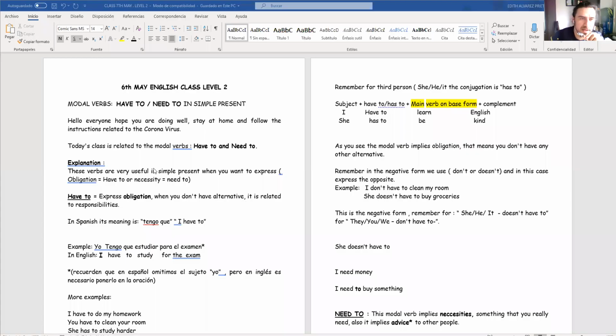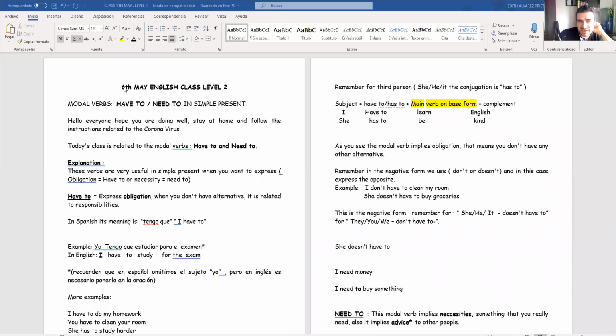Today I will explain the next topics according to the syllabus, and I will check the previous topics that I explained yesterday in the class. The topics have to and need to, and some activities to upload on Google Classroom. Okay, so welcome. And let's begin, okay? I am going to share my screen with you guys, like every class, okay?